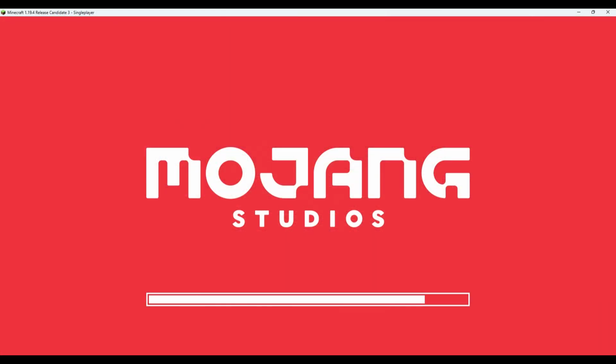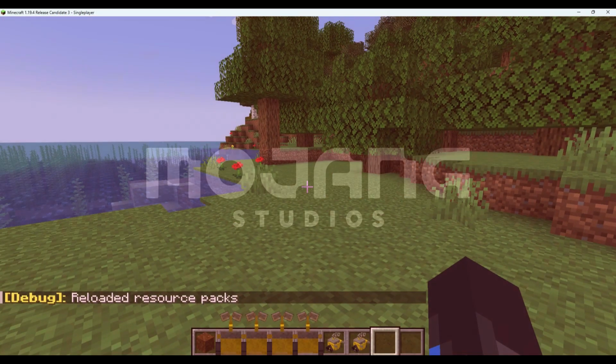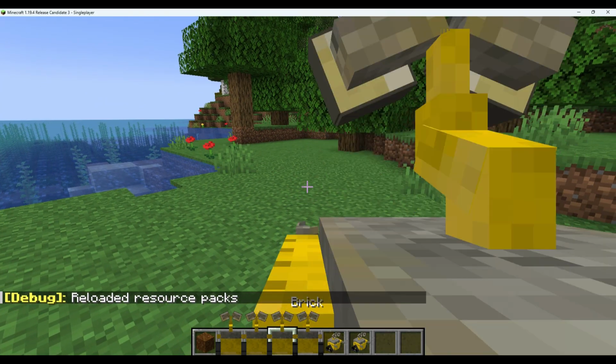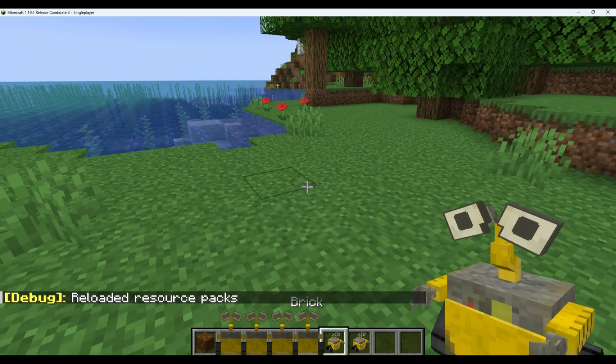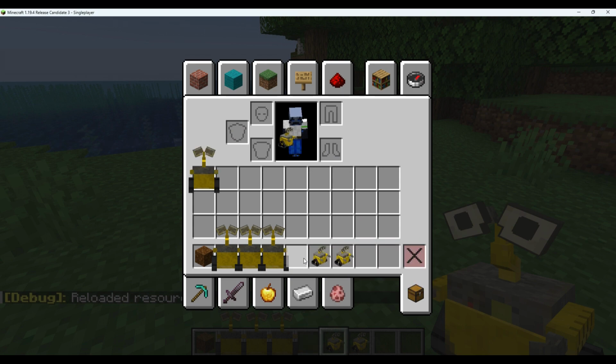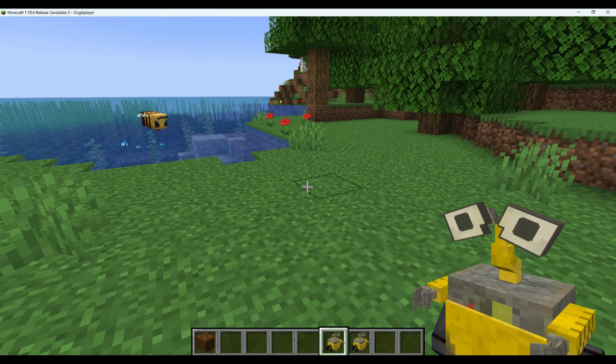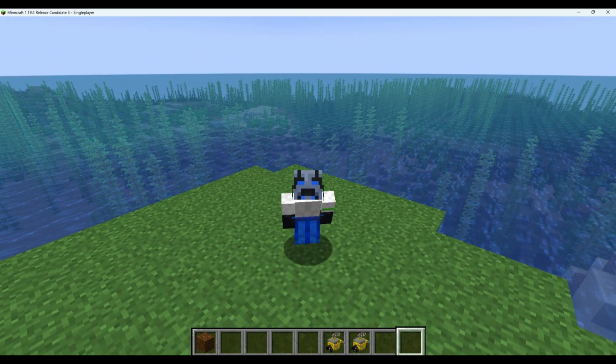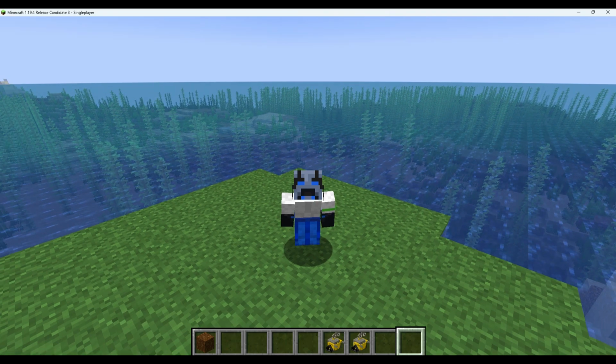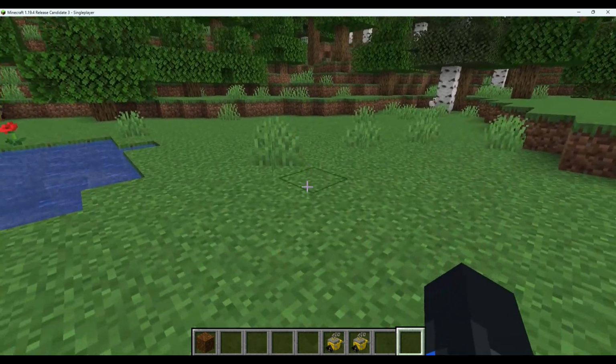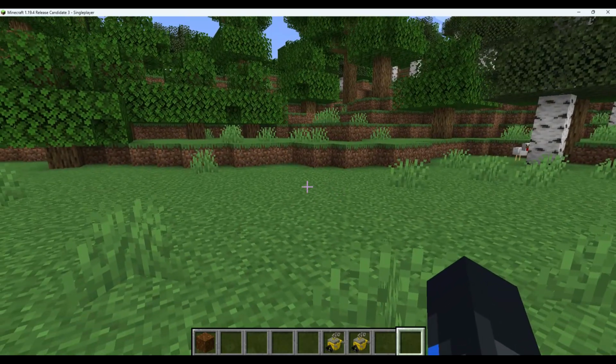Now if I refresh my resource packs, the ones that I care about, the block and the Wally still brick, look good in your hands. These other four, you're never going to see in your hands, so I don't really care. Now that we got our models in place, let's see if I can get a quick data pack whipped up that's going to just spawn Wally in. I need the head model, I just realized.